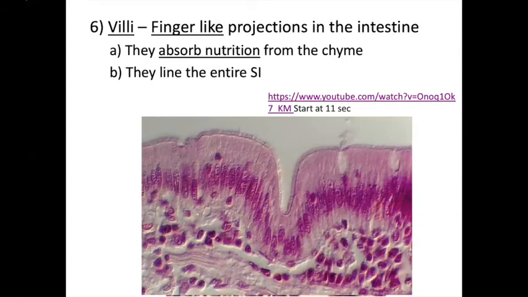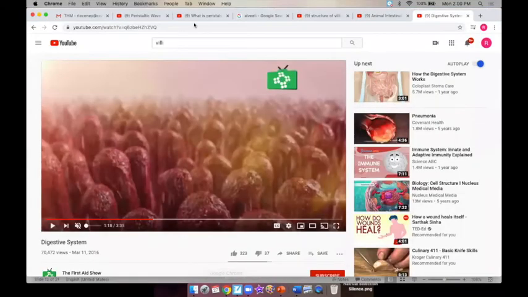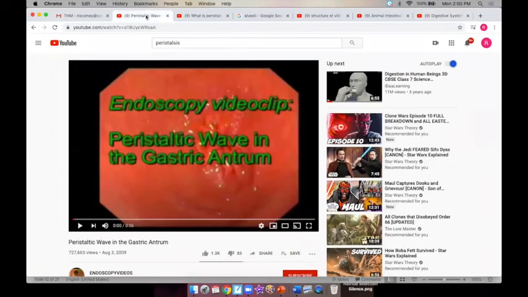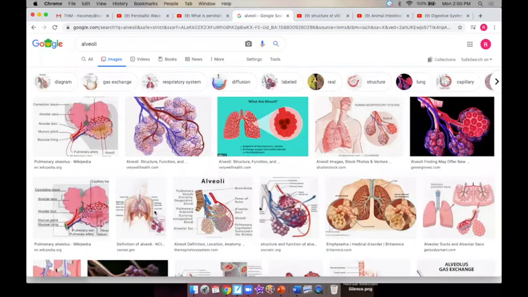All right, zooming back into the small intestines, we have these things called villi, finger-like projections inside the intestines. I'm going to back out real quick. Oh, wrong button. Here we go. I had some old peristalsis videos. I don't think you guys need to see much of that again, but I'll probably put it back. Here's what I'm looking for.